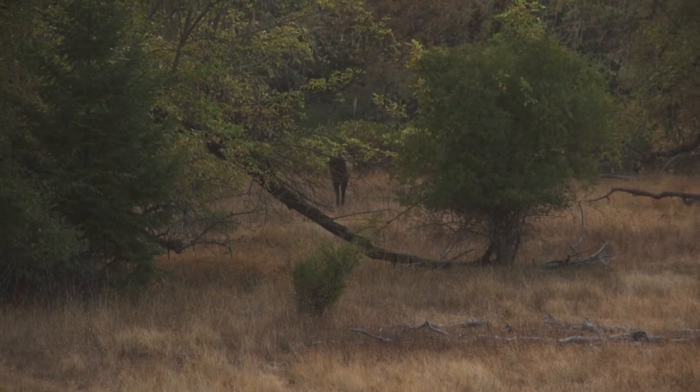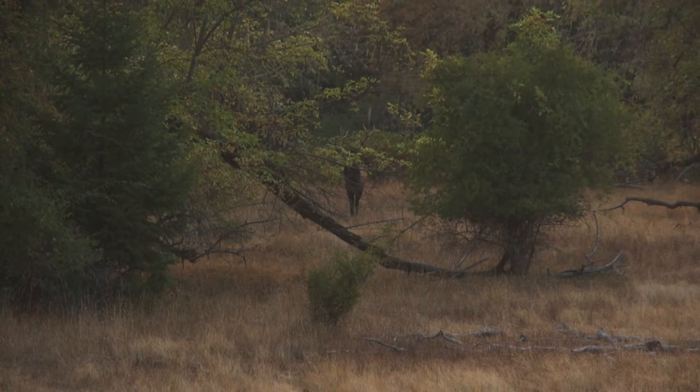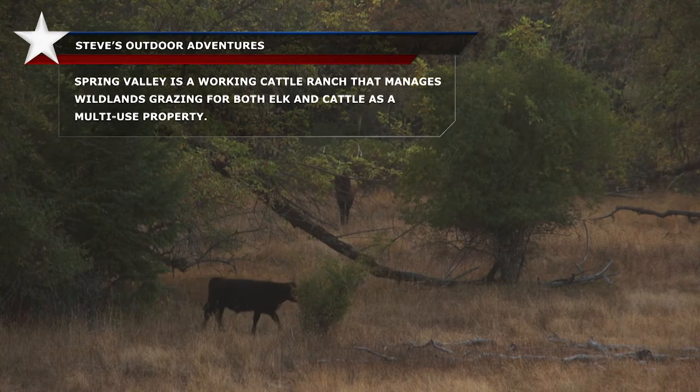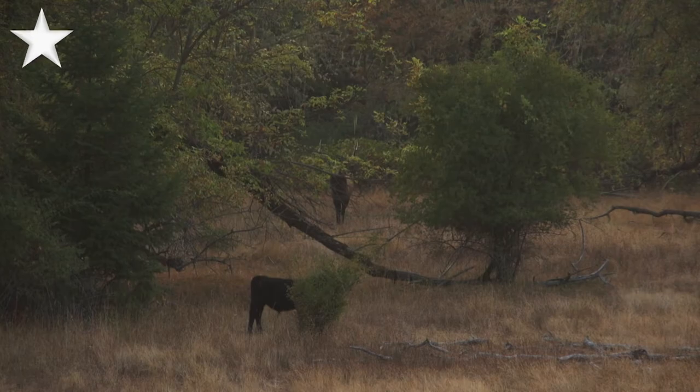He's a six on his left. Wait, we'll call him all the way out. Come barreling right through us. Hung up about 150 yards. Just wasn't quite convinced. Steve hit some cow calls. He was interested, but when he hit the bugle, he was ready to fight. He's happy too.